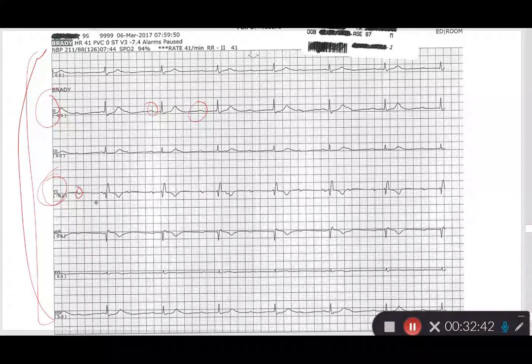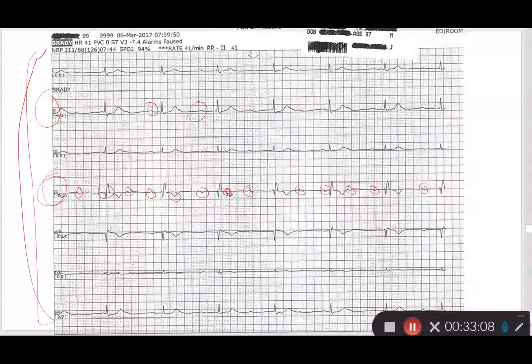So this is the first thing I'm going to do. Whenever I suspect a heart block, I want to first go through and find my P waves. Oh, see that notch right there? There's one hidden in there. I'm going to assume that there's one hidden right here, and that's why the T wave looks so notched. And sometimes with these heart blocks, you have P waves that are hidden.